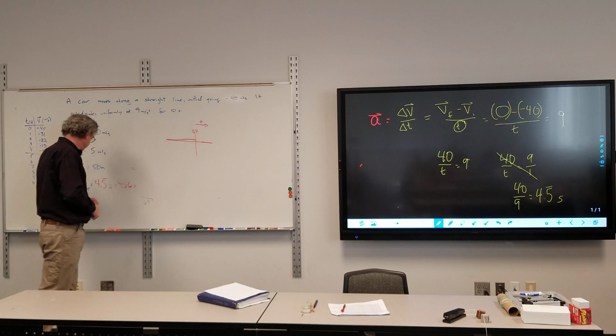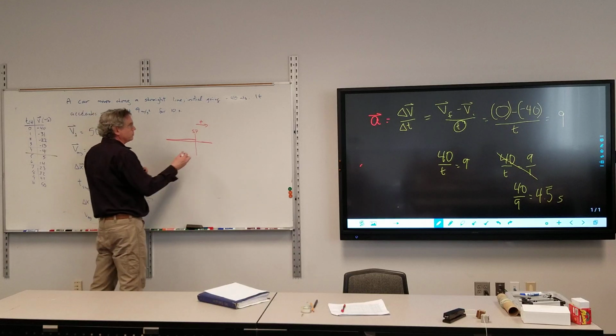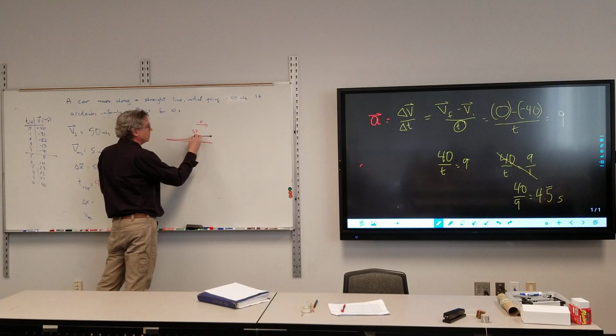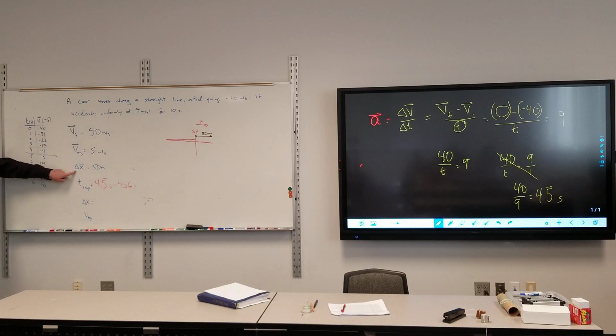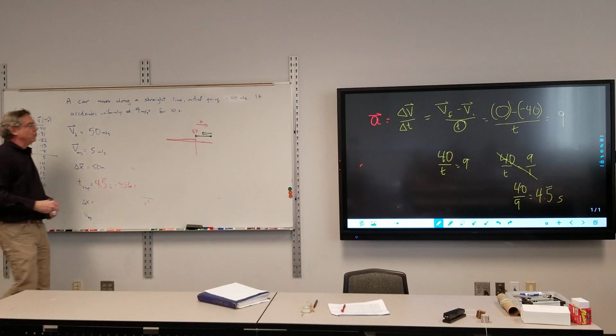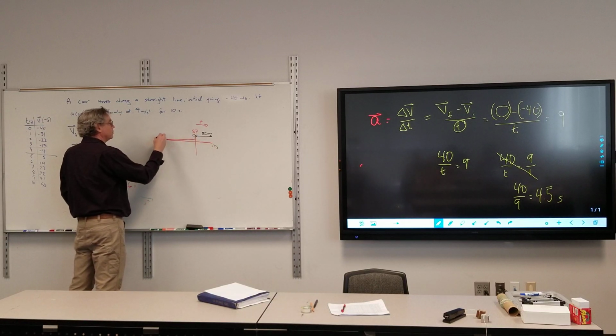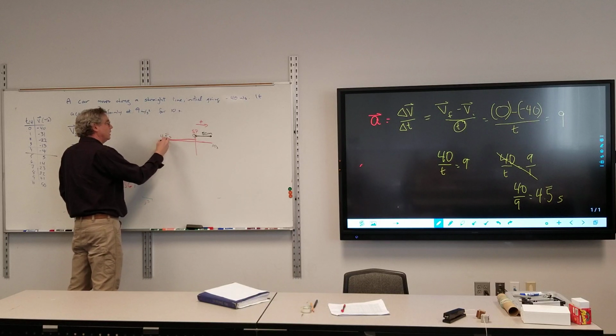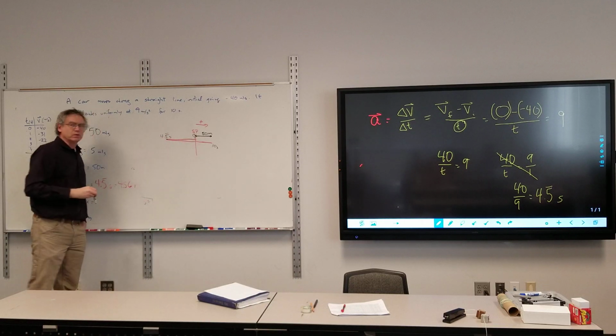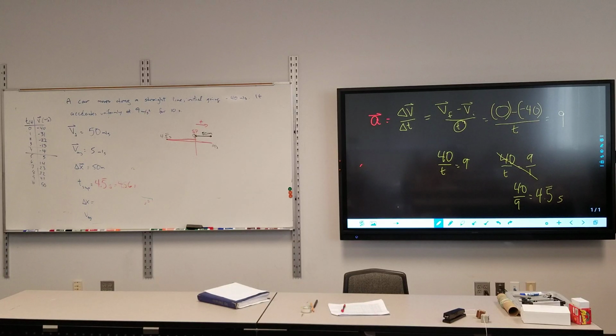Not necessarily to scale. I know the distance from the starting point to the very end is 50 meters, because that's what we found right here. We know the time it takes to get from here to here. This was 0 seconds, this is 10 seconds, and this is 4.5 repeating seconds. I need to figure out how far it travels backwards, or sorry, in the negative direction. So how far does it travel in the first 4.5 repeating seconds?